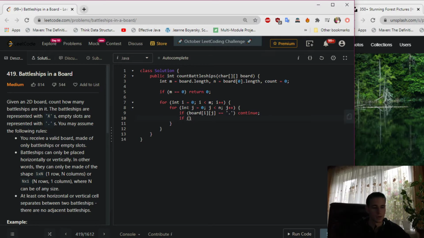Otherwise, we need to make sure that we are within bounds. Say i is greater than 0 and board i minus 1, j, means we check above.